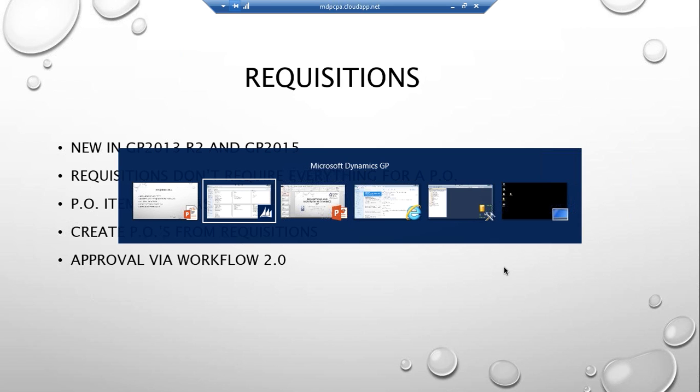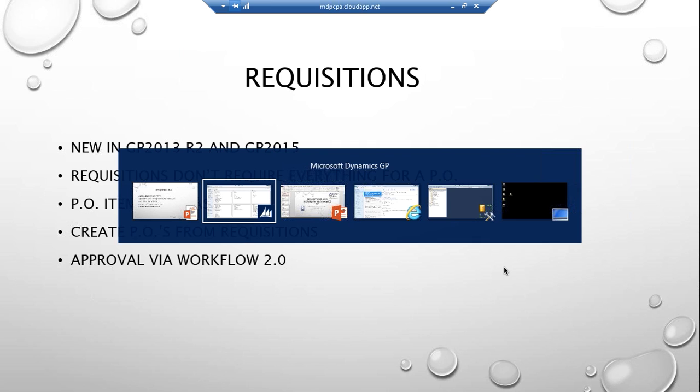But sticking with requisitions for a minute, one of the cool things I really like in GP is that when you do a requisition, you don't have to fill in everything that you need for a PO. So typically a requisition is, I want to buy something. Maybe I don't know who we buy it from, or possibly even what the price is supposed to be, or those kinds of things. I just know that for our department, we need to purchase something. And so what's cool is you can fill out what you know on a requisition, still pass it through the approval process, and then the person who does the PO still has the option to fill out the remaining pieces.